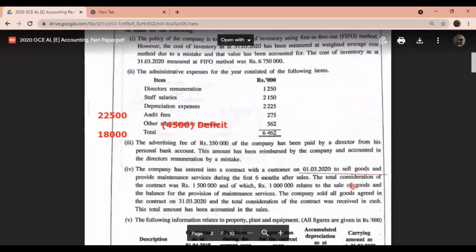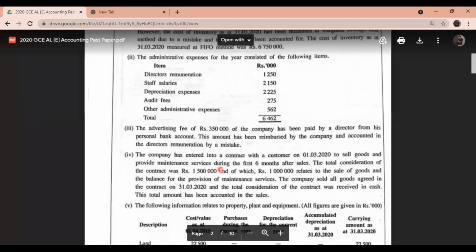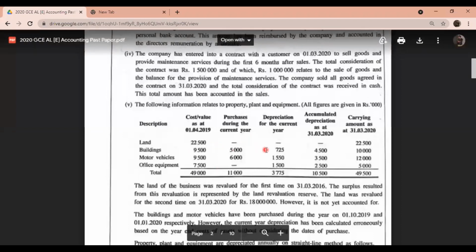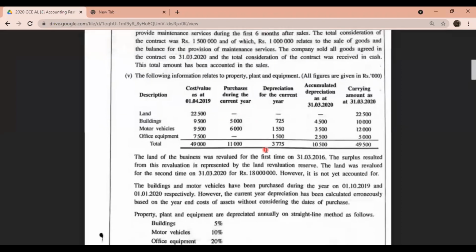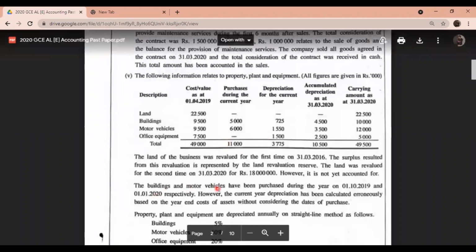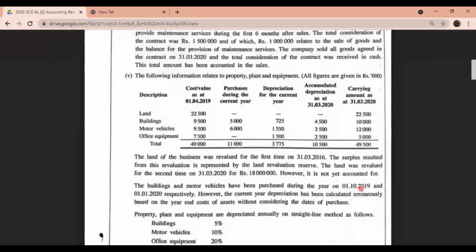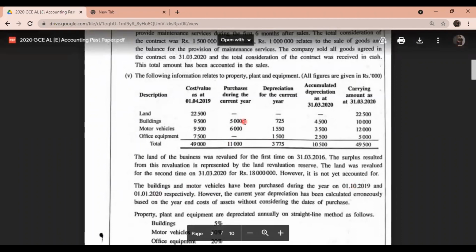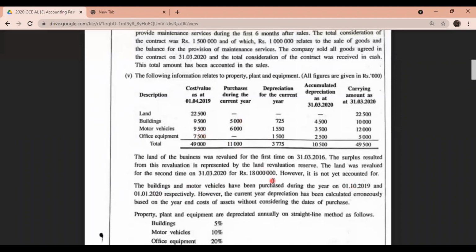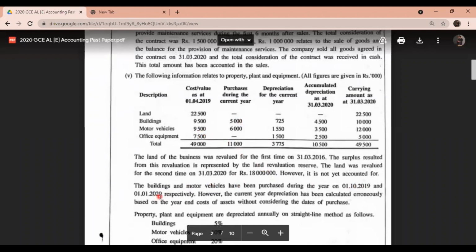So actually they have taken this depreciation expense completely wrong. So we should make it correct. How do you do that? They are saying don't take the total value and just compute for the particular year, but you need to see the particular purchase month. Now you must see buildings were purchased on 1st 10 2019. So these buildings should be accounted separately, and motor vehicles was calculated 1st 1st 2020 only for 3 months.